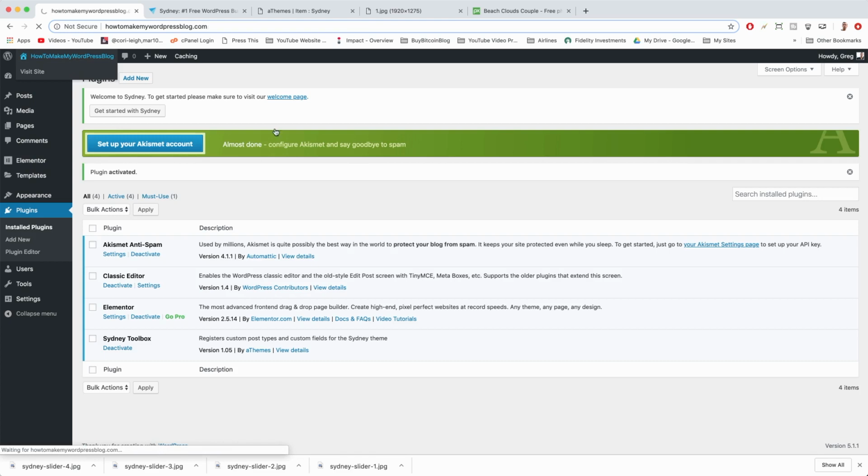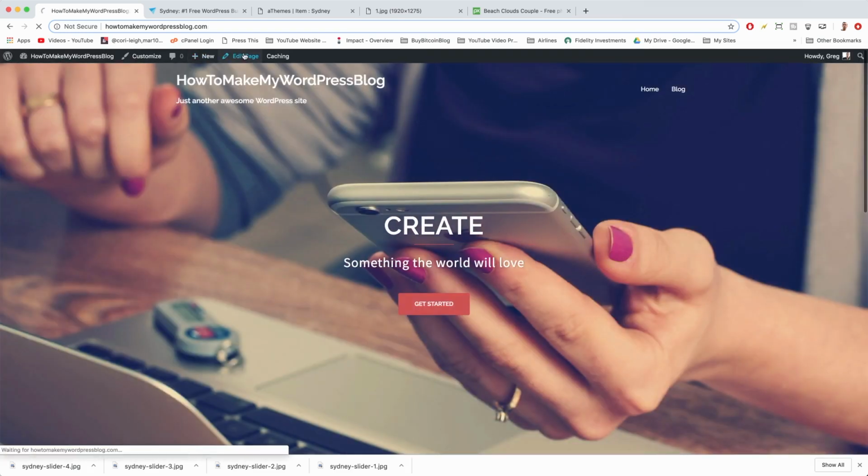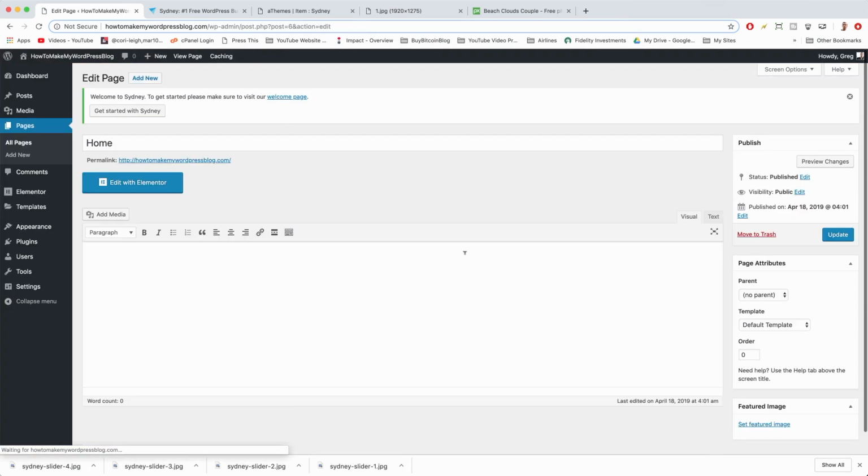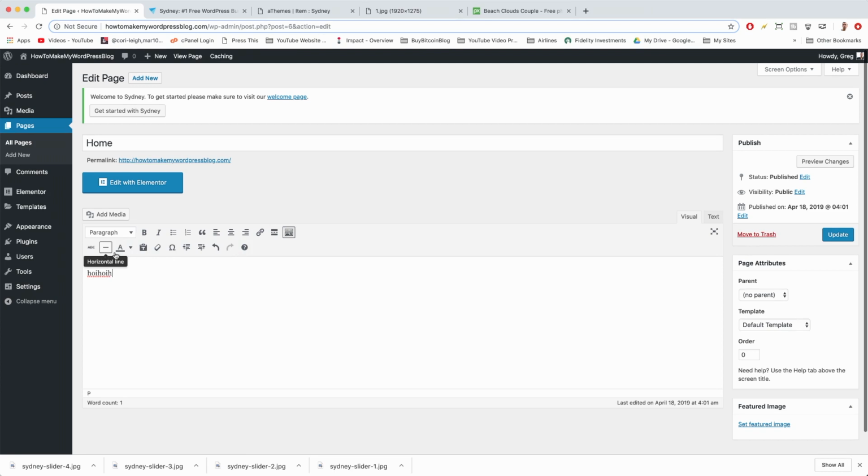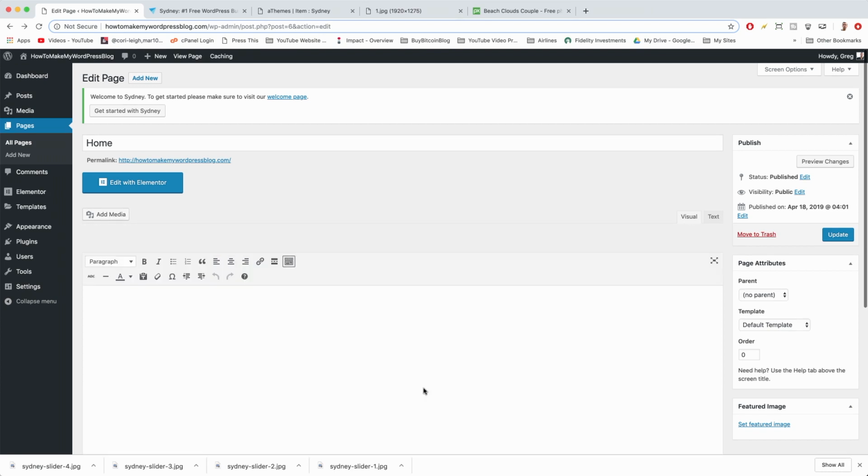So now when we're on our home page and we click edit page, you're going to get the old editing screen, which is a lot easier to enter in like your own text. You can open up the kitchen sink and get the Microsoft Word-like tools or add media for an image. You get the picture. But what we want to do, because we have Elementor under our belt and it works so well with Sydney, is edit with Elementor.